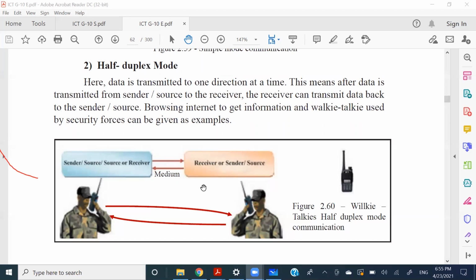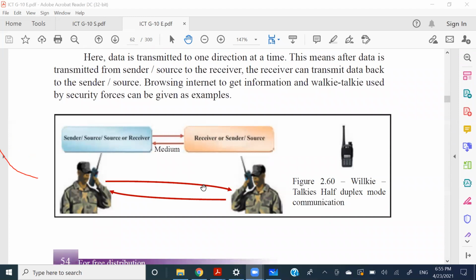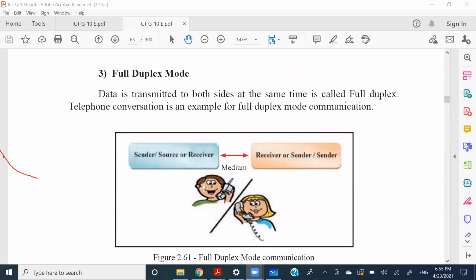But you can do communication to both the sides, right? Then the very last communication mode is the full duplex mode. So the full duplex mode is the communication that you and I are doing like this. When I'm talking, you can hear, and meanwhile you can talk if you want, and I will be able to hear that, right? So at the same time, data is being communicated both ways, from A to B and from B to A, at the very same time. So those are called the communication modes: the simplex, half duplex, and the full duplex.